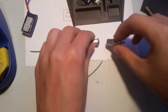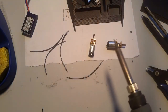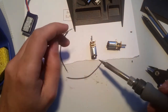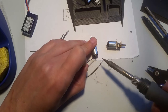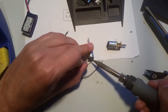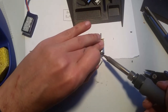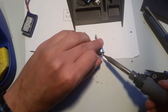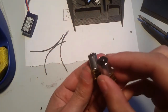Now, I'm going to pull the motors out, and I'm going to tin the tabs on the motor. Now, there's plastic on these motors, so you don't want to hold your soldering iron on there for too long. The longer you hold it on there, the more the plastic will melt. So, I just want to touch the tab, and just done, okay? I have the tabs all soldered.